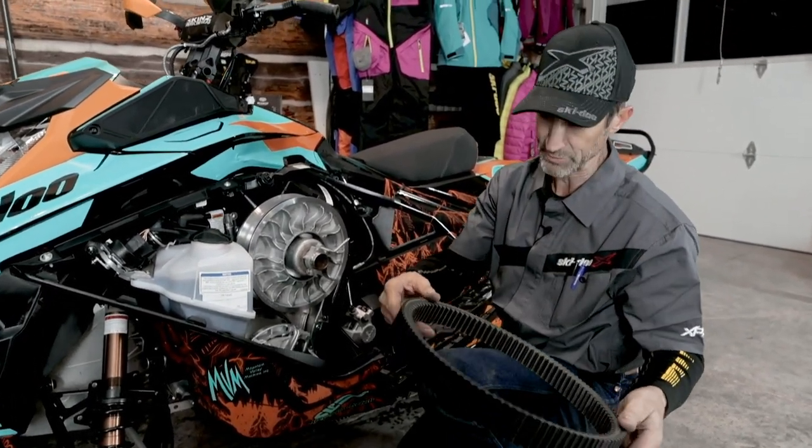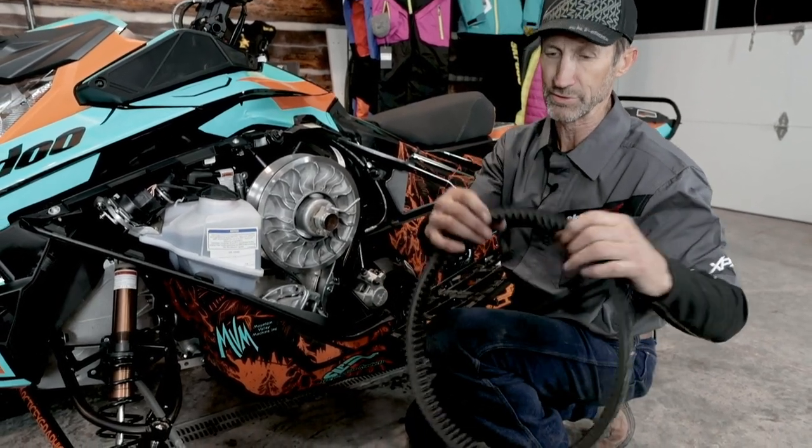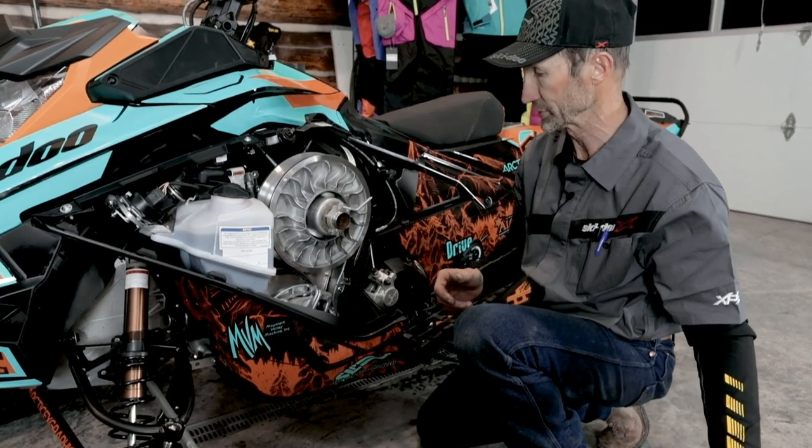Just gonna do a quick inspection. All looks good. If it was a used belt, I'd want to inspect for narrow spots and wear spots and so on and so forth.